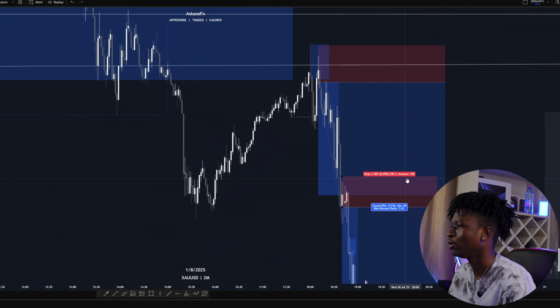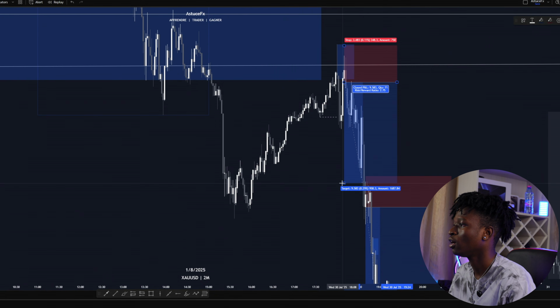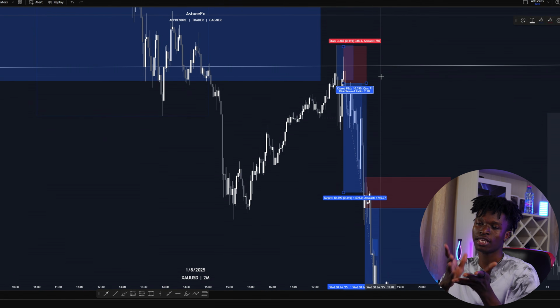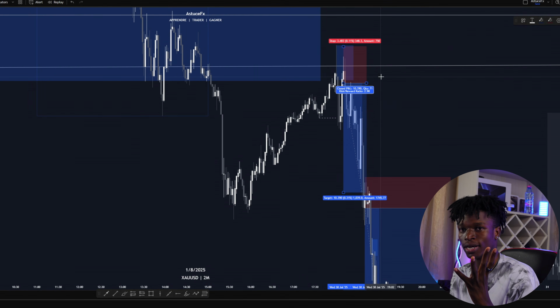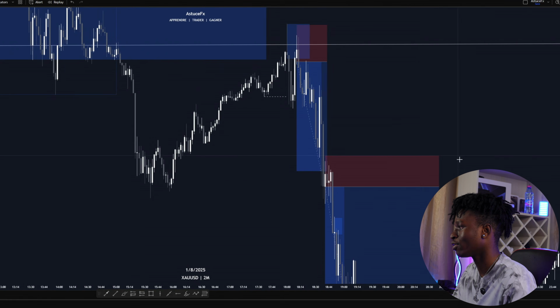And then my TP was pretty much at the low, right? I don't remember exactly where the TP is, but I closed it somewhere here when I made that $2,400. On my one step account, mostly I just aim for about a $1,000 to $2,000 payout, because even if I do get a $2,000 payout, 4 payouts in a month, that's $8,000. Do you understand? So you don't need to make a huge amount on a single payout. That's the reason why I'm only aiming for a small payout.